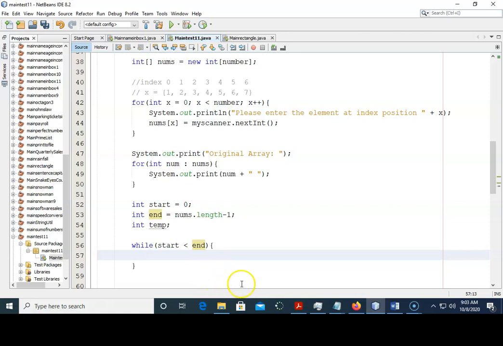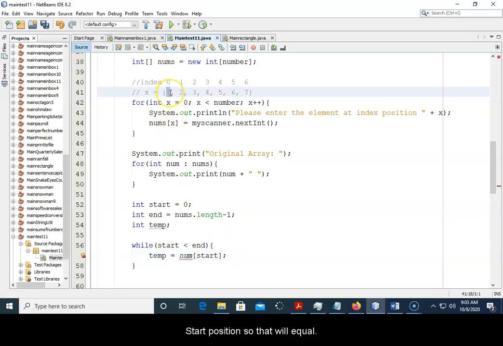Okay, so we're going to set our temp equal to nums at the start position. So we'll set this temp to the start position, so that will equal 1 right there, because start is 0. Okay.